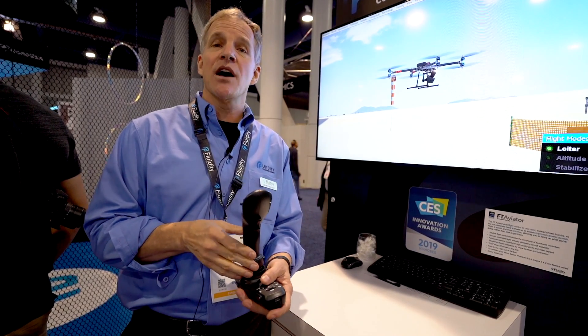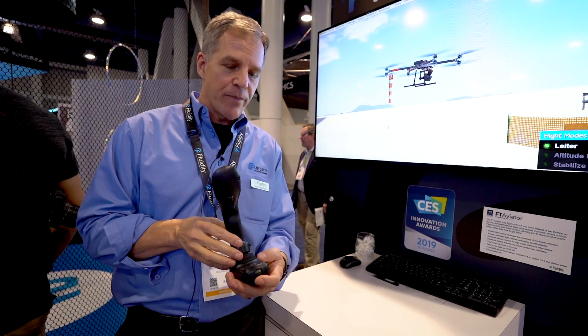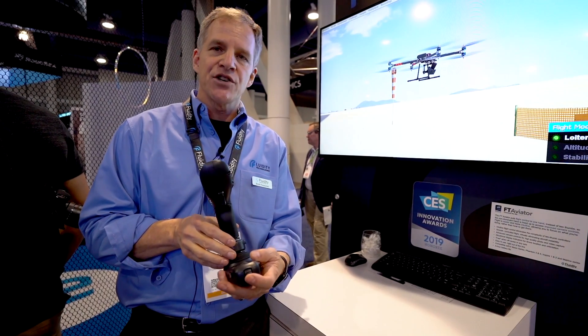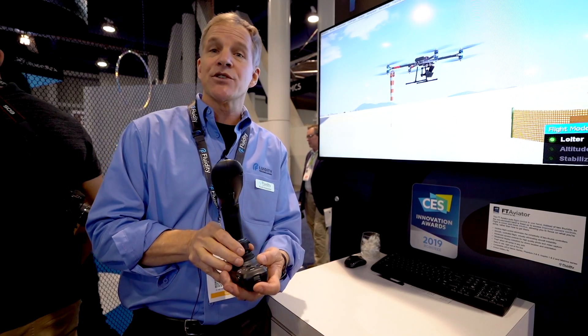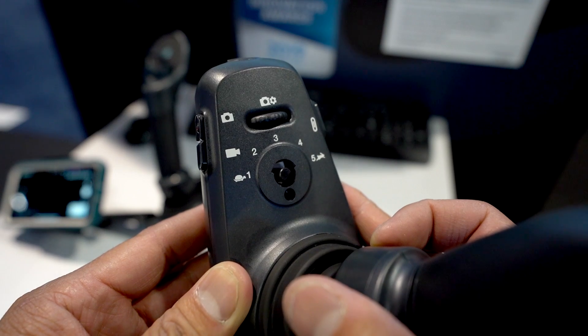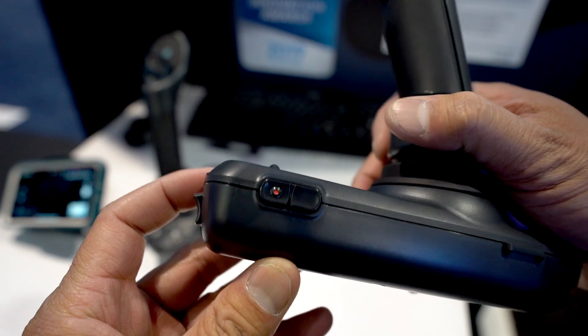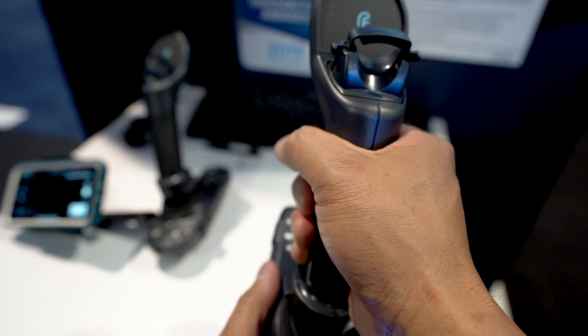We've also thought a lot about the cinematographer, and we've mapped the primary camera features into the base unit. We have the tilt mapped geometrically to the way that the camera tilt actually operates, and other menu-driven features in this rotary wheel so you don't have to dive deep into the app to change the shutter speed or your sensitivity.